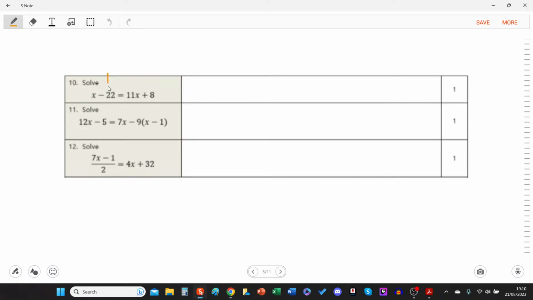We can do two things at once. Firstly, we want to unite the numbers. What's the best way of doing that? You can think ahead. You've got two options. You either take away 8 from both sides, or you add 22 to both sides. So we'll give you either 30 or negative 30. If I'm inclined to do anything, it's this. I would take away 8 from both sides.